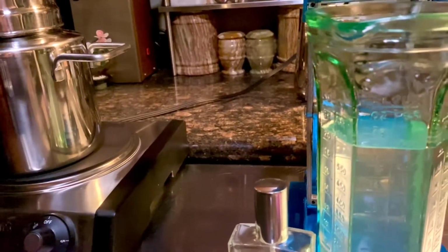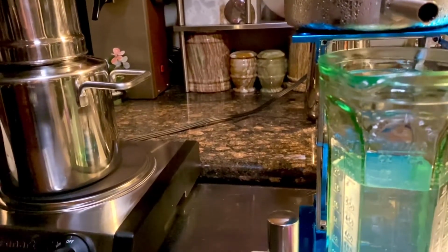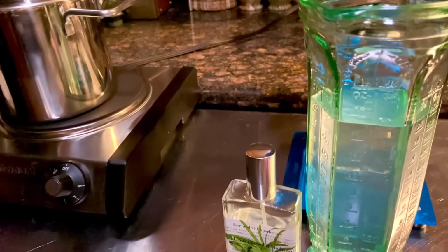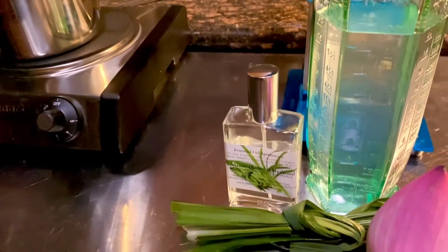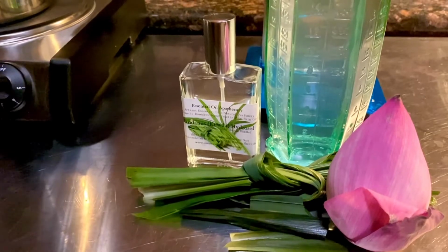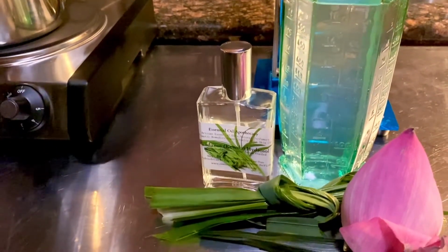You know it's Pandanus. It almost smells like Pandan custard. That's what it smells like. And it's got a muskiness to it. So I'm really interested to see how the scent profile sort of develops over the next couple of days. And yeah, it's very beautiful. I really like it. I'm interested to see how it works on the skin.